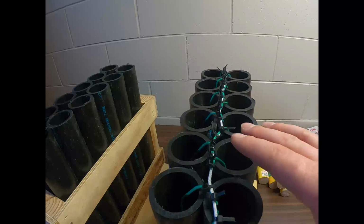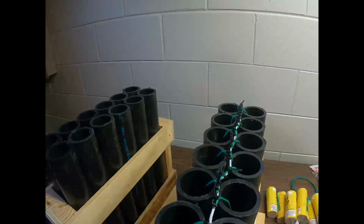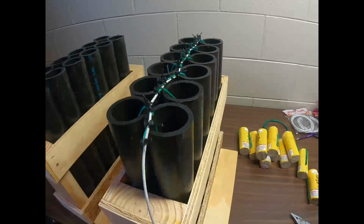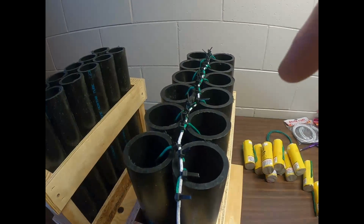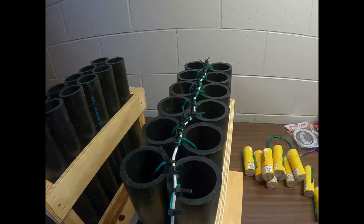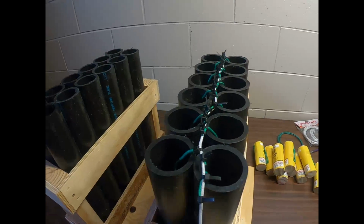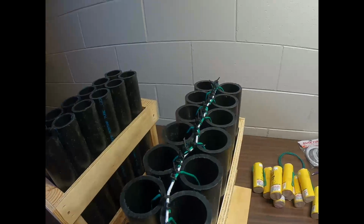I can use one 12 and another 12 that I'm going to do here in a minute for the different parts of the show. I'll start the show off with this since it's going to be a New Year's show, and at midnight you want a lot of boom quick. So this will be a lot of boom quick at the beginning of the show, and then it'll go into slower parts, and then it'll speed back up again. So I'll use this one at the beginning, that one in the finale, and it'll work out good.